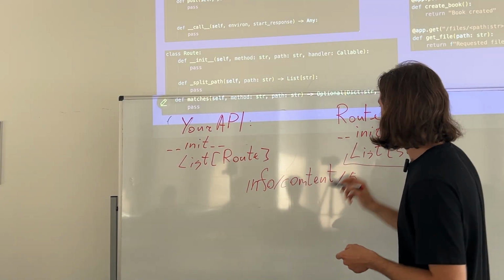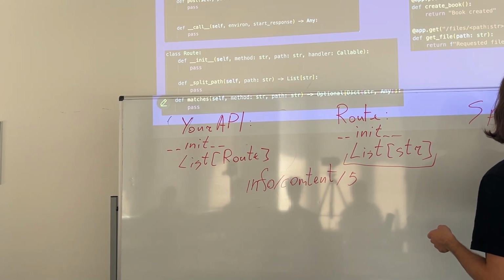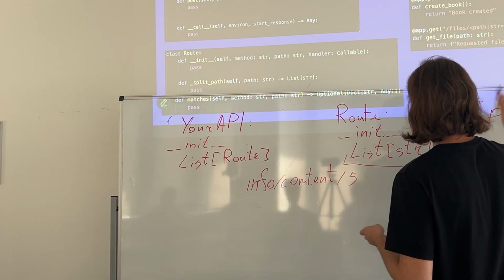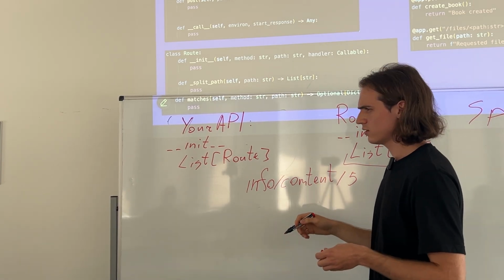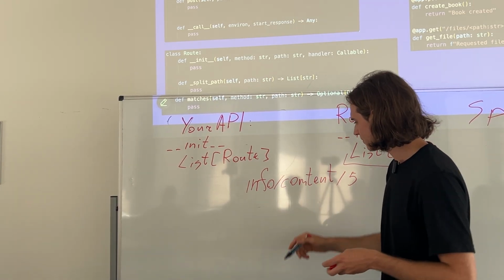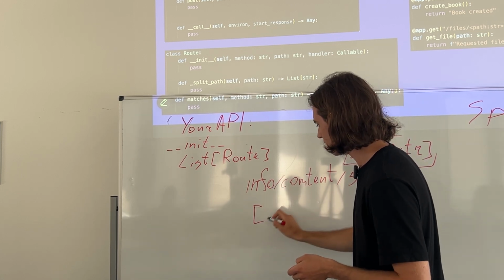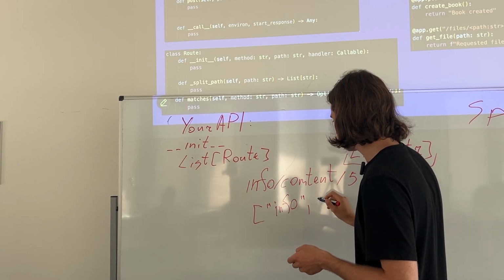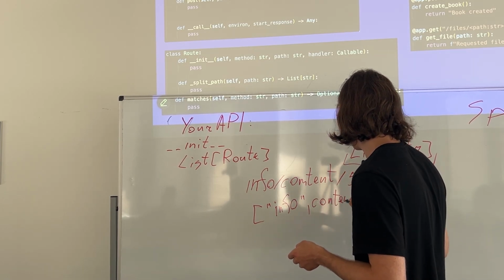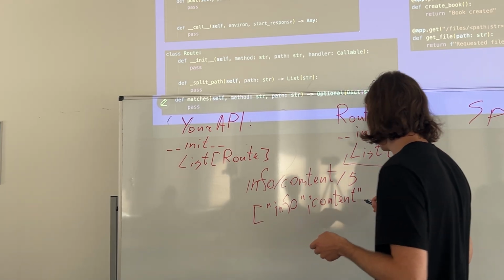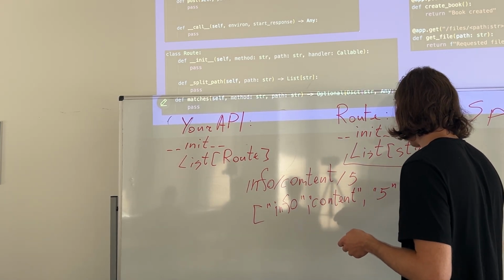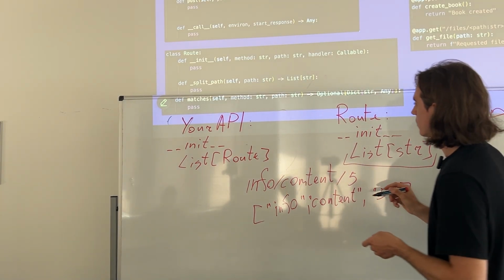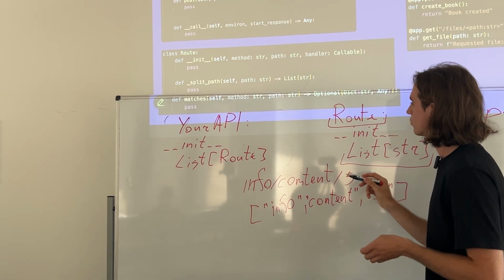So you can use the method split, with the split symbol slash. Then you need to have a list of info, content, and 5. Okay? So this is the first action that you need to do inside the road.